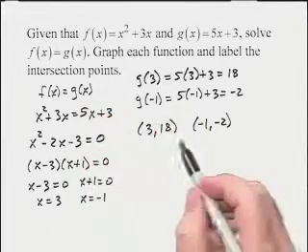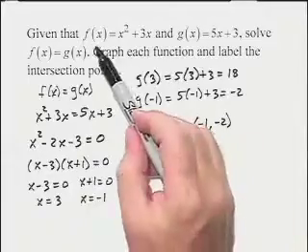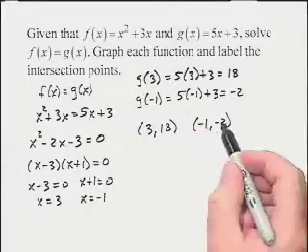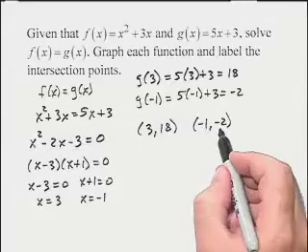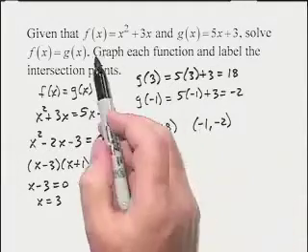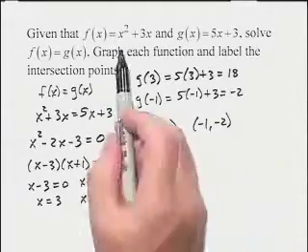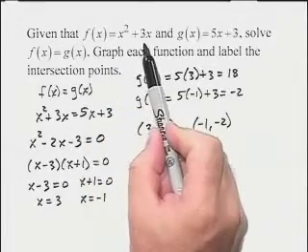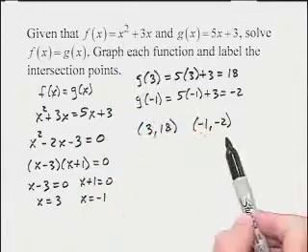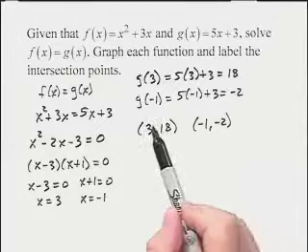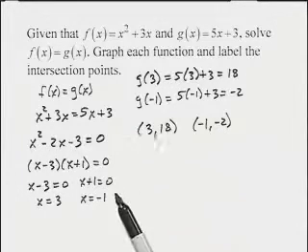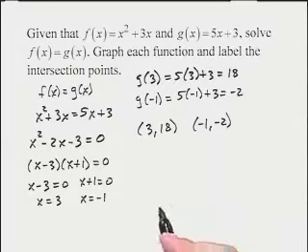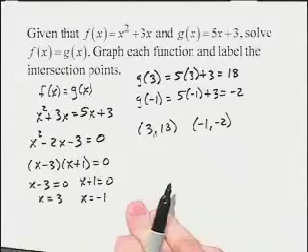We should verify that these are the same points that we would get if we had used f of x. We could try one of the points just to show that this is actually the case by letting x equal negative 1 in f of x. We'd have negative 1 squared, which is positive 1. 3 times negative 1 is negative 3, and 1 minus 3 is negative 2. So that point checks. And we could also check the point 3, 18 as well. I'm going to go ahead and graph each function now.